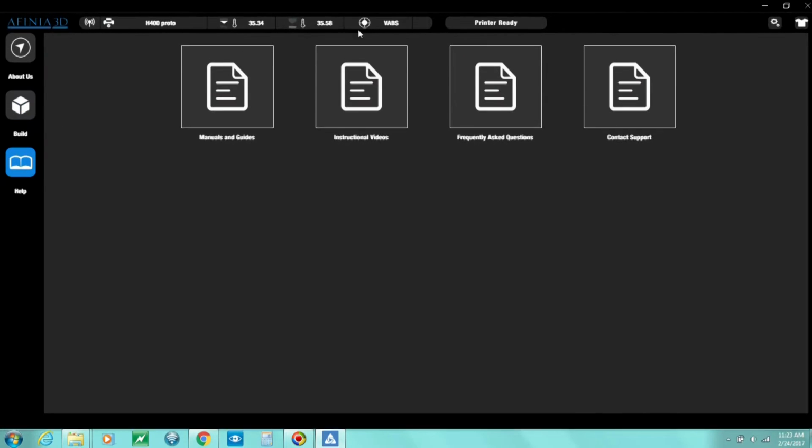So now that we're connected to the H400, we can see up here it shows us the name of the printer. It shows us the temperature in Celsius of the nozzle and of the platform. It also shows us the material that we've selected to be printing in that was pre-selected in the printer. And it shows us that the printer is ready.